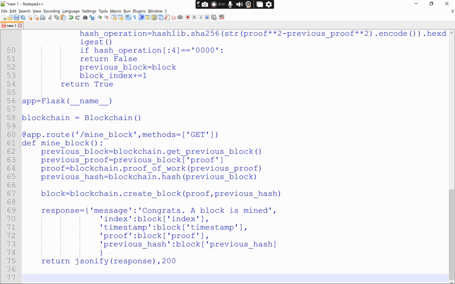And the next one is getting the full blockchain. My second GET request, I'm going to get the full blockchain. For this, app.route of get chain, methods is equal to GET.